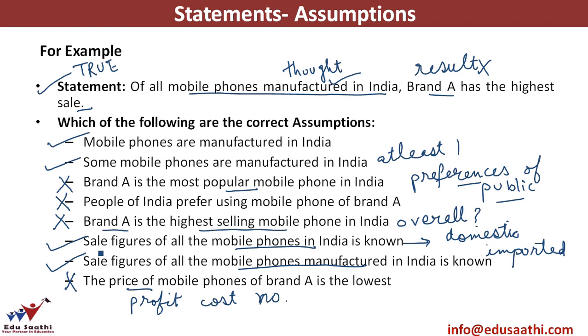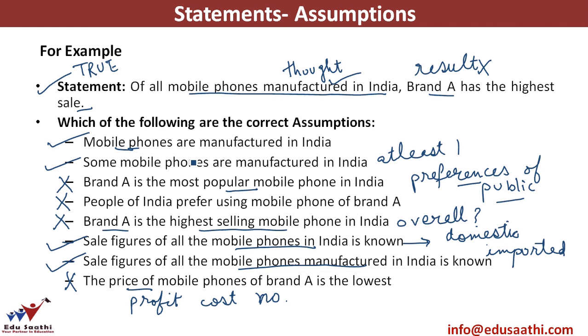So whoever has said this statement would have the data of all the mobile phones in India, the sales figures of all the mobile phones in India, whether they are manufactured here or, as given in this statement, all the mobile phones that are sold in India. And he would be very sure, or we can be very sure, that mobile phones are manufactured in India. Some mobile phones are definitely manufactured in India. Correct? I hope you get the thought behind the statements. It's like reading between the lines, reading the comments of the speaker or the writer. It's a very important quality to have.